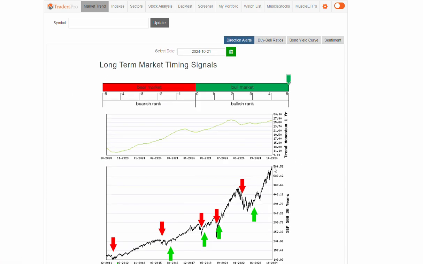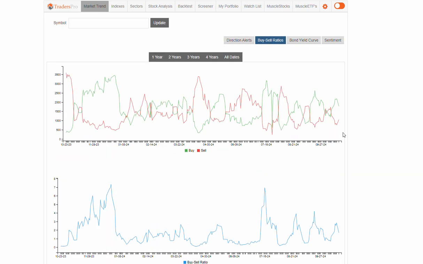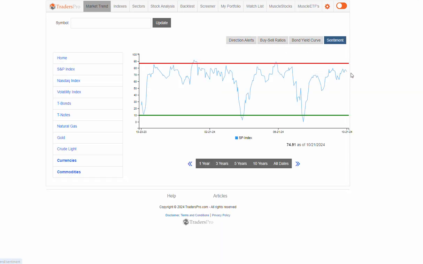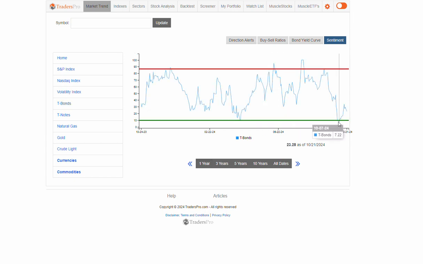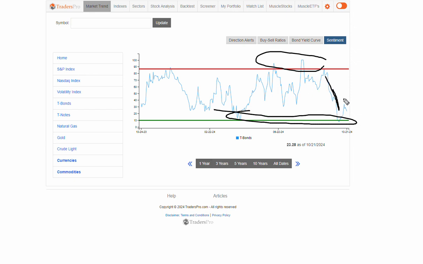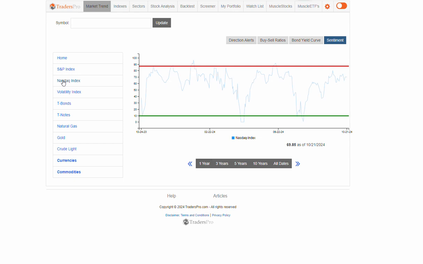What direction are we headed? Are we extreme in the trend? Are we not? What is the buy-sell ratio doing? And then sentiment, we also have, this helps on those extremes. Are we at the upper end or the lower end of those extremes? With S&P, with volatility, with bonds. Bonds have had a pretty nasty sell-off, but this was a location where we saw some support and started to bounce. So this gives us a little more indication of the edges. Where are we at? Are we trending, or are we at one of the edges where we could get a bounce or reversal, both on the S&P 500 and the NASDAQ?